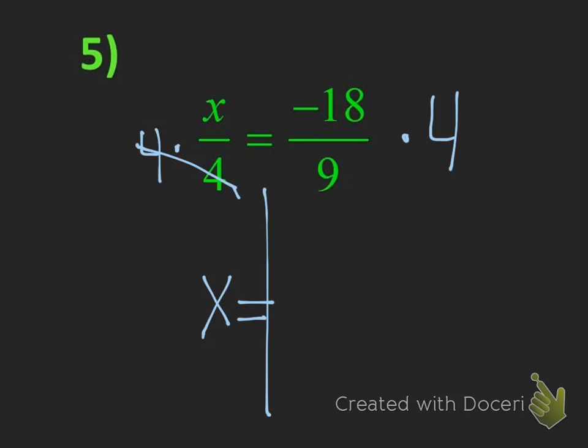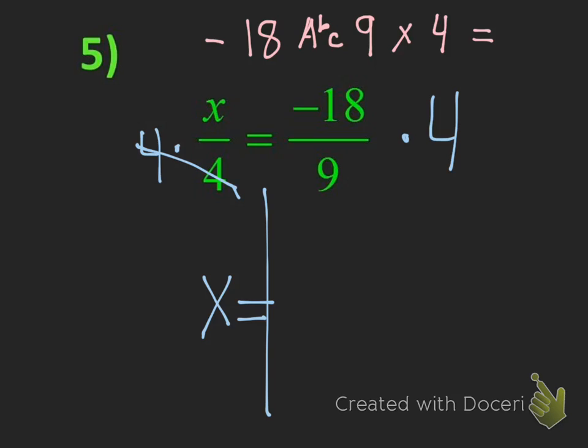You will be happy to know that those of you who have calculators can just type that in. The way you type that in, you'd use the negative button. You type in 18. You hit the ABC button. You hit the 9. You hit the times button. You hit the 4 button. You type in an equal sign. It will do the whole thing for you.